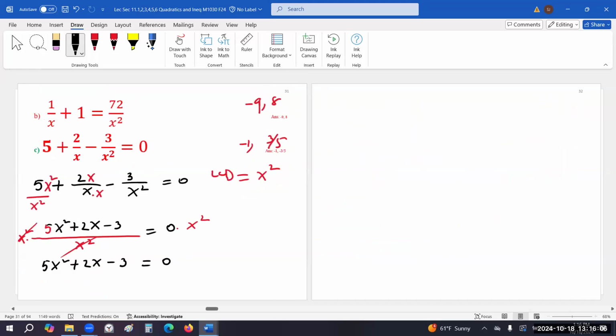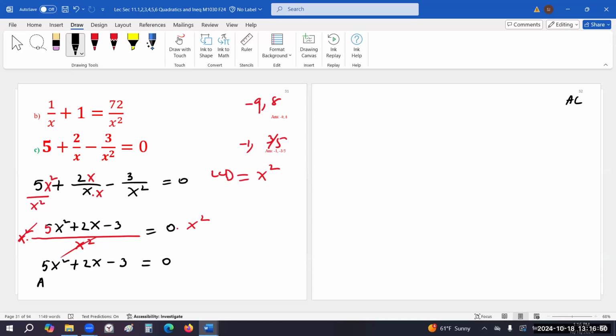So we have two choices. Since we see our a, we can use the AC method. Or if you don't like the AC method, use the quadratic formula. I'm going to do the AC method because I hate the quadratic formula. Why? Because the quadratic formula has a downside. If you have a square root of 289, how do you know what the square root of 289 is without using a calculator? You have to multiply two numbers. What two numbers give 289? It's 17. But are you going to multiply 11 times 11, 12 times 12, 13 times 13, 14 times 14? Are you going to multiply 1 to 100 until you get what gives you 289?